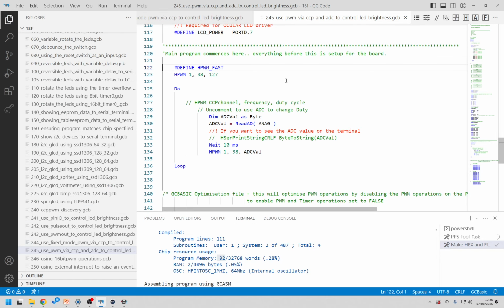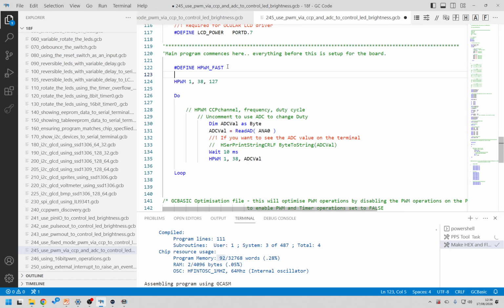Let's look at the main things first. This says hardware PMW, that's CCP1, hence it says number 1. I want a signal of 38 Hertz, and I want a duty of 50%, which is 127 in a byte.